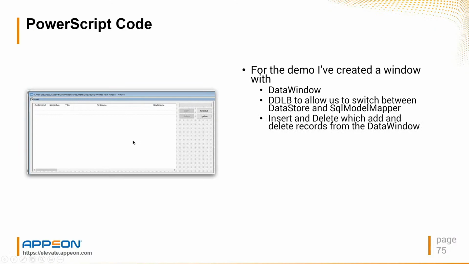Insert and delete here actually just insert and delete in the data window. They don't call the update methods on the REST service. The update method on the REST service, regardless of whether or not you're using DataStore or SQLModelMapper, I'm handling in the update. Although, I think I mentioned earlier, you may want to send your inserts and updates more directly. If the user adds a row, you may want to actually send that outside of any separate update statement. That's up to you.